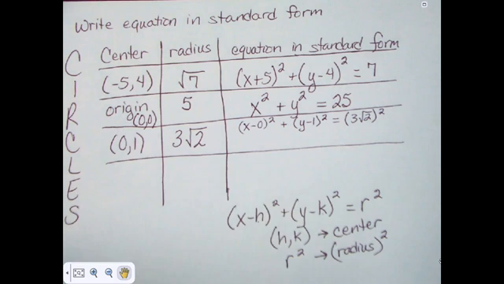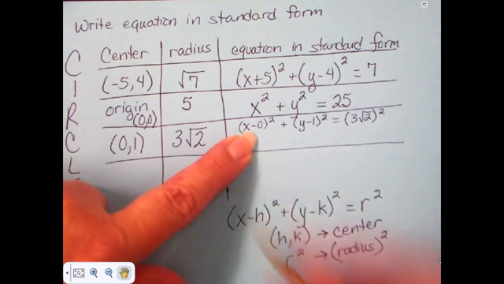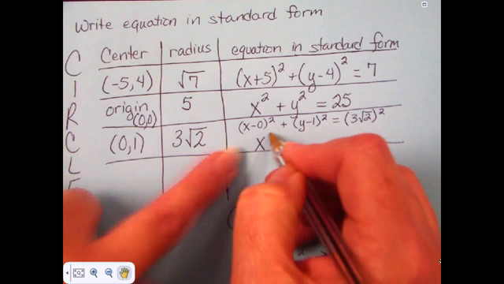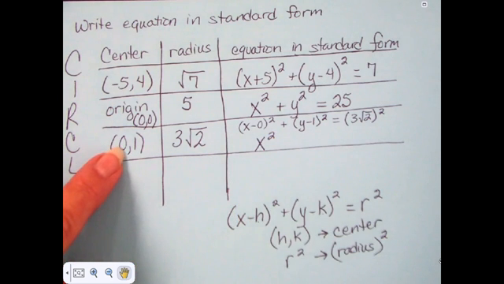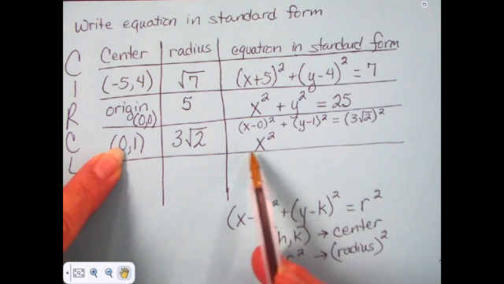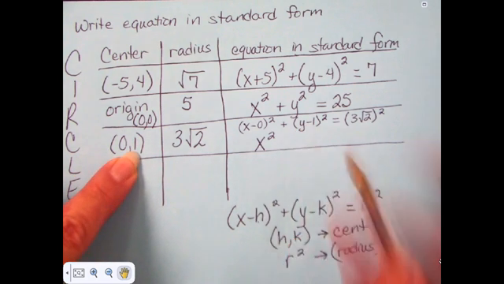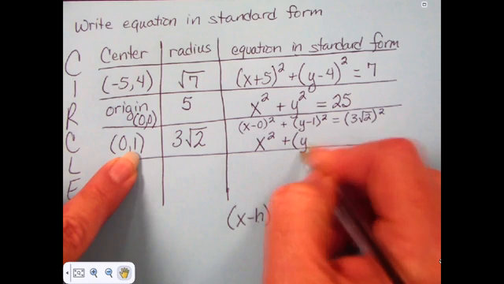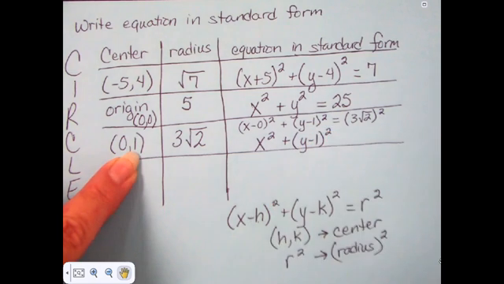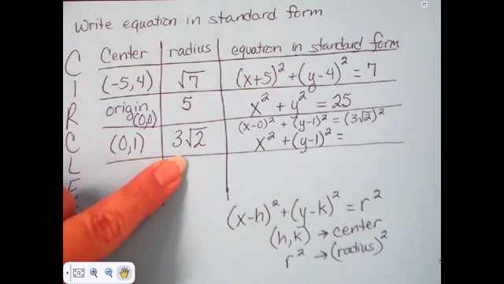Now I'm only showing you that step so you can see where we get our final answer. You may be able to go straight to our final answer without writing this down, because x minus 0 is just x. So if the coordinate of the center has a 0, it's not going to have anything in parentheses. The coordinate of the y is 1, and that's why we have the (y minus 1) squared. That's going to equal the radius squared.